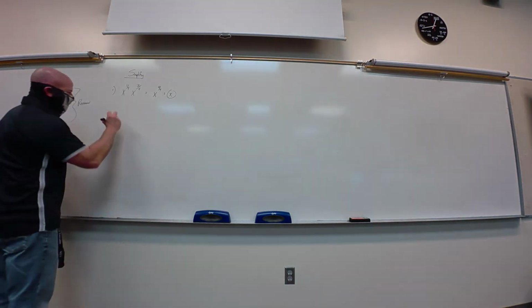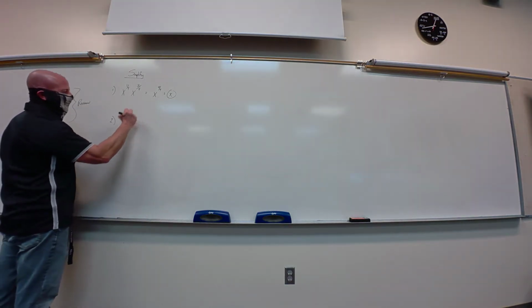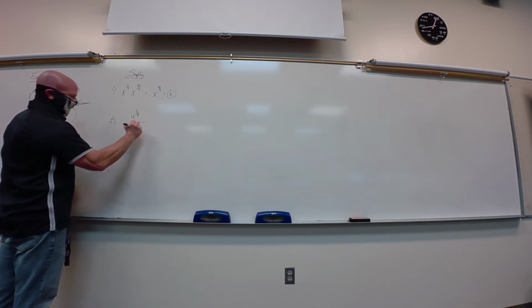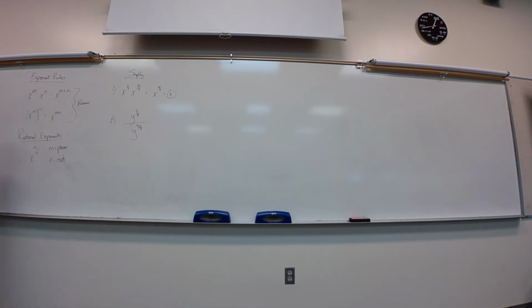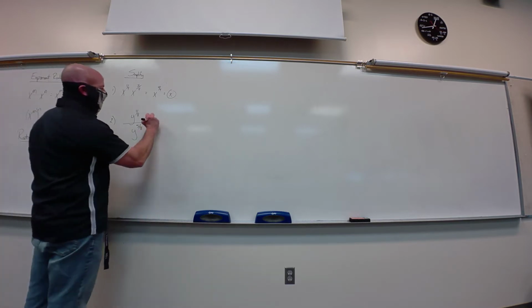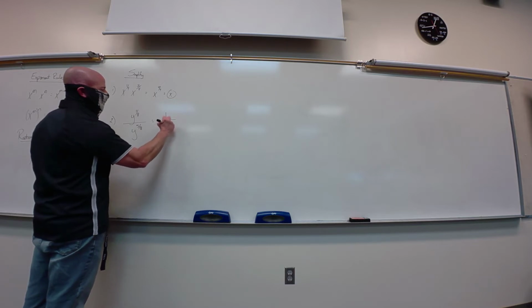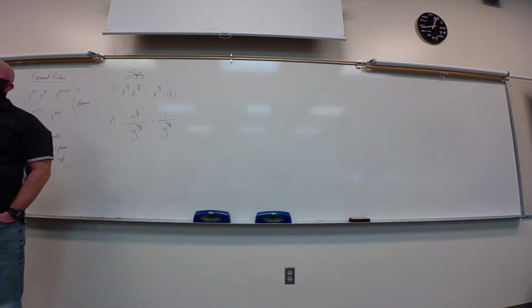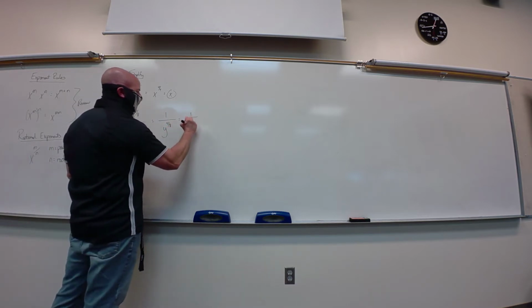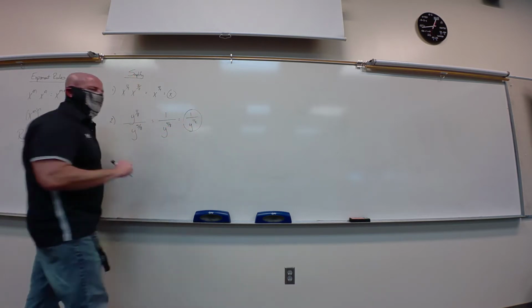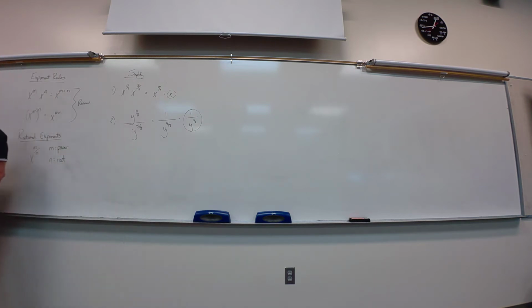Let's look at one with division. Let's go y to the 1/8 over y to the 5/8. Like when we saw division, we were deciding, all right, where's the most? Where are the most y's in this case? Well, there's more on the bottom. 5's bigger than 1. So I got more on the bottom. How many more on the bottom are there? 4 of them. 1 over y to the 4/8, which with fractions, we know this. If we can reduce, we do. So I can go 1 over y to the 1/2. We reduce if we can. Sometimes we can, sometimes we can't.